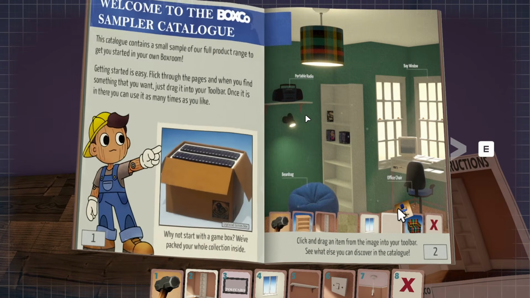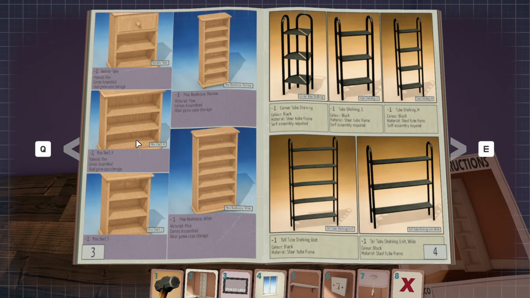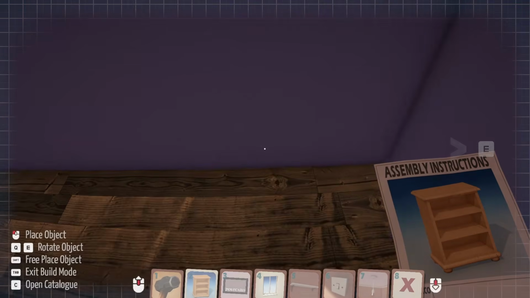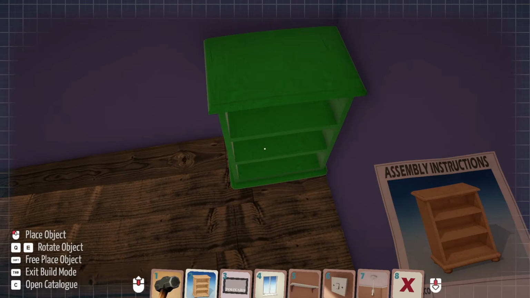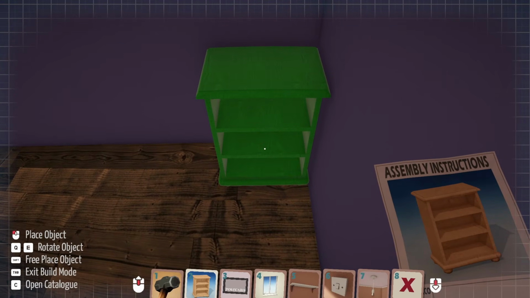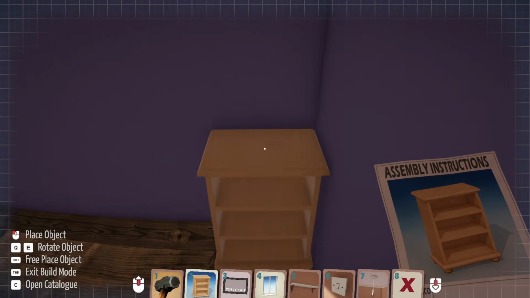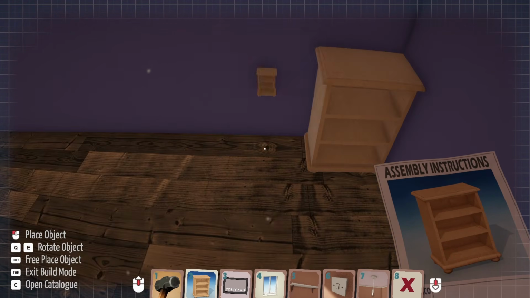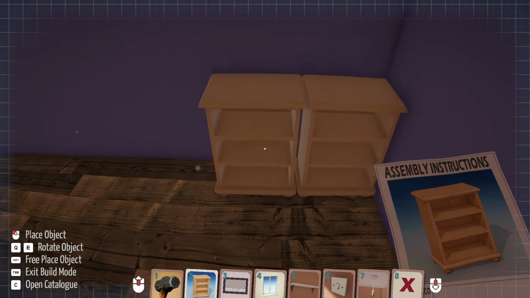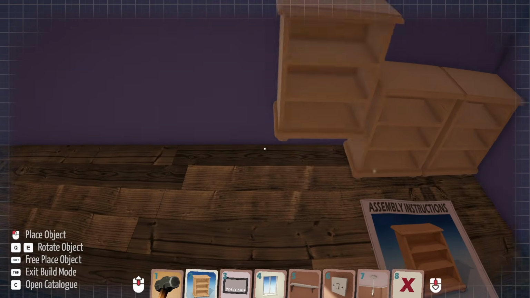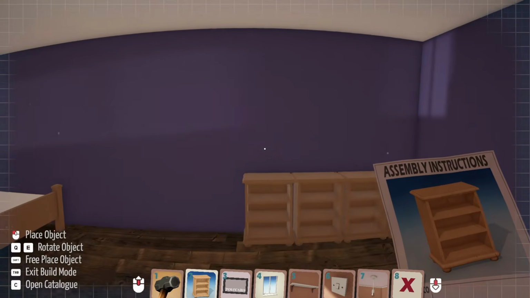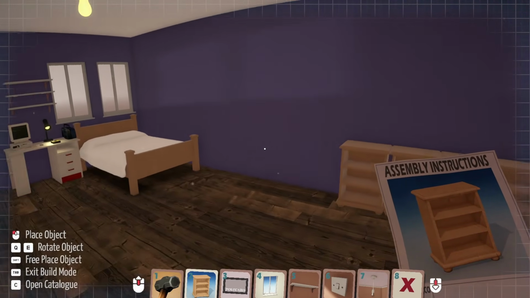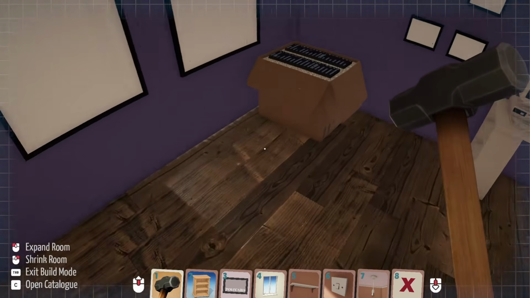Oh, let me get a different type. Hold on. You know what? Yeah, these are ideal game case storage shelves. So, let's see what we can do here. These go against the wall pretty cleanly. All right, let's do... Hold on. Can I put these on top of each other? No. Okay. Let's go with Souls-likes and Soulsborns. Something like that. Let's go with that for now. See what I can cram in there.